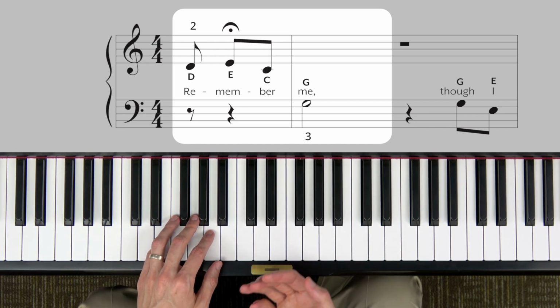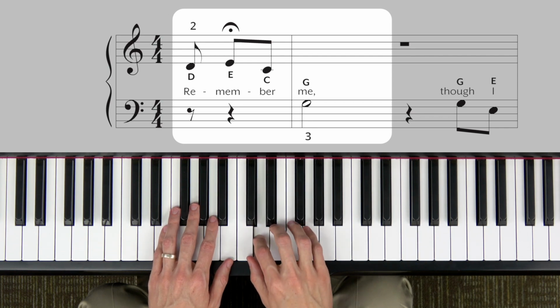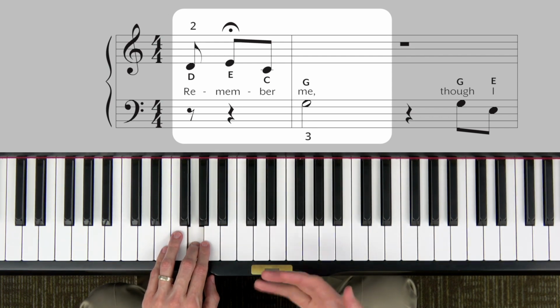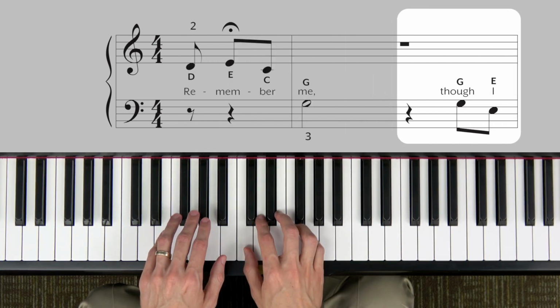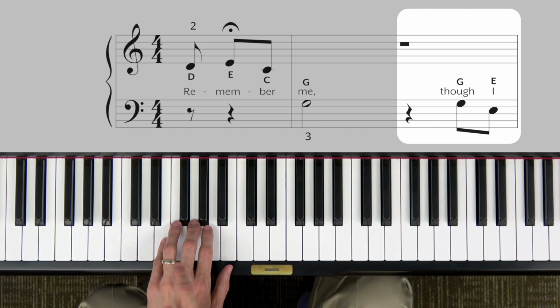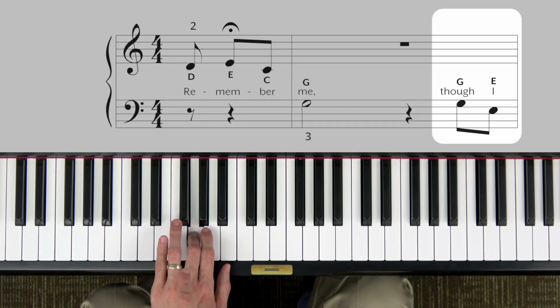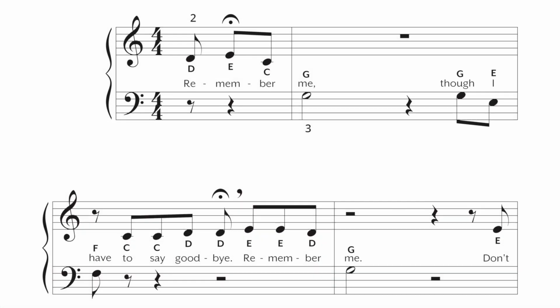Good. Now as we're learning this, I encourage you to sing along with yourself as you play. Remember me. That will help you get the notes and rhythms correct. And then this next phrase, we have the first two notes are in the left hand. Actually, the first three notes, we have G, E, F. So we start on G, skip down, and then step up. Now you try.